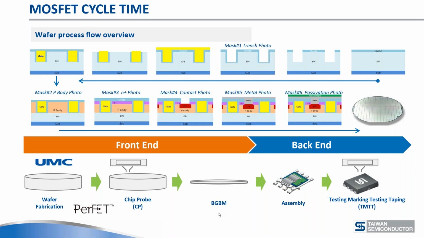UMC is not just a foundry partner; they are also investors in our company and actually sit on the board of directors. So we do have a close link to them here. The challenge for us is more on the back end, building enough capacity for the PDFN 5x6 that actually meets automotive capabilities, because everything we do, we want to be automotive capable. That is where the back end is, where we have one partner, but where Taiwan Semiconductor is also investing quite a bit of money in building its own back end capacity, first for the PDFN 5x6 with wettable flanks.